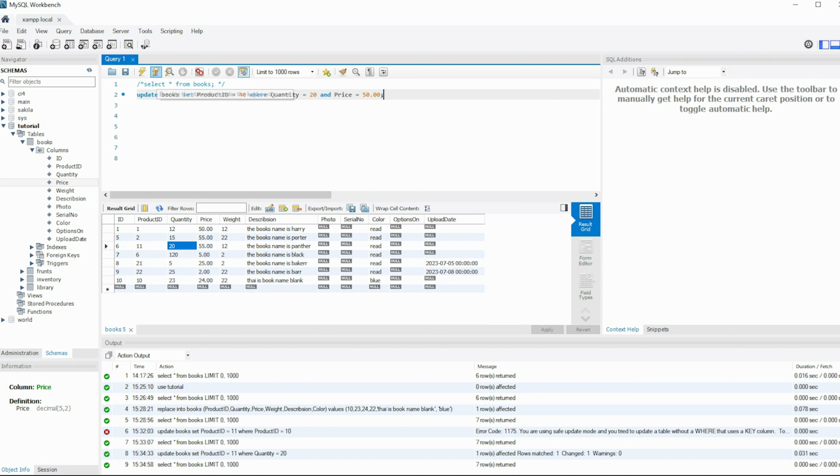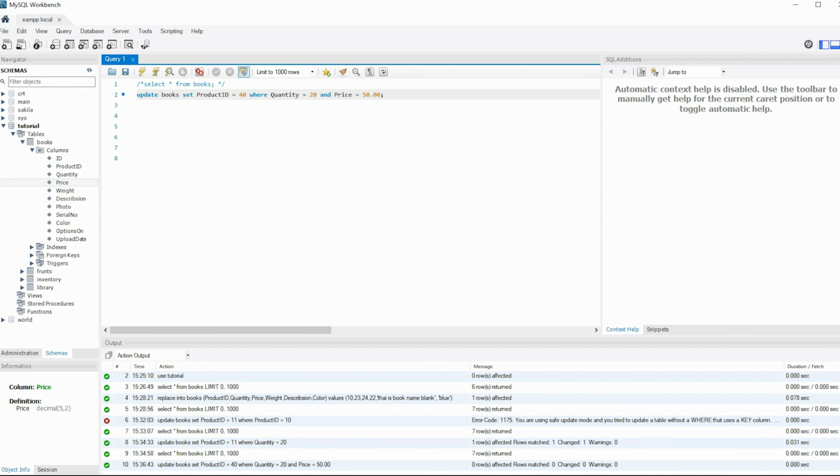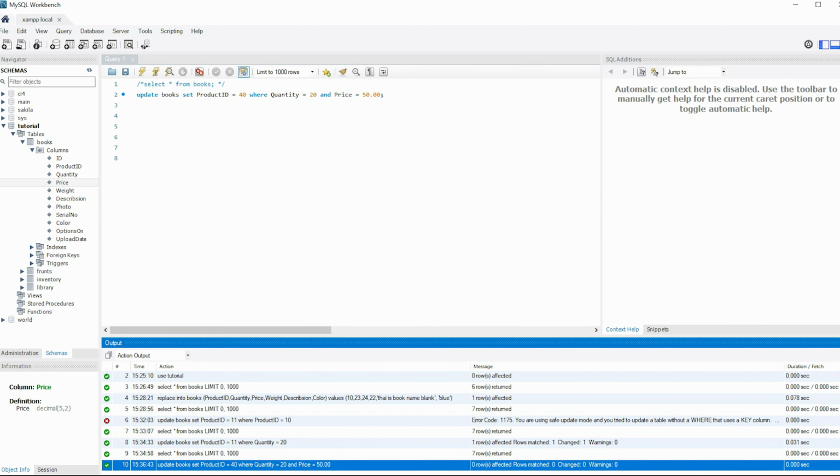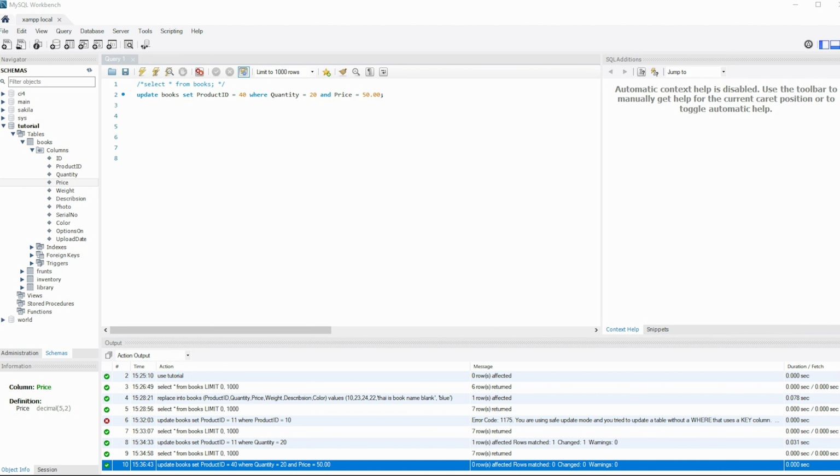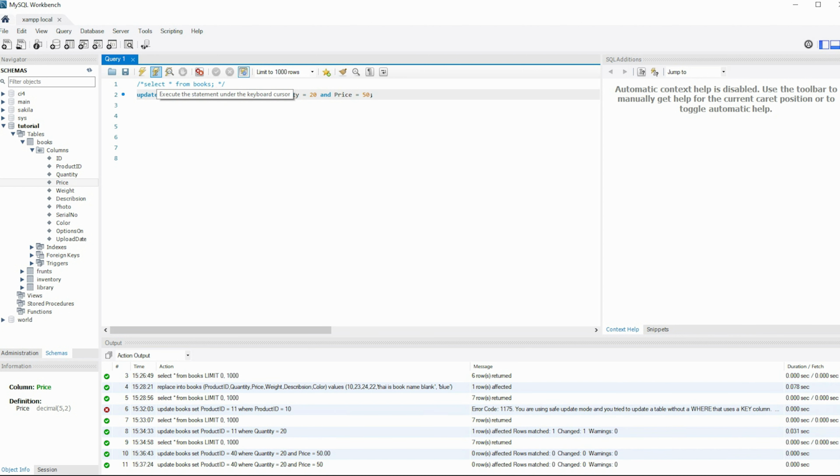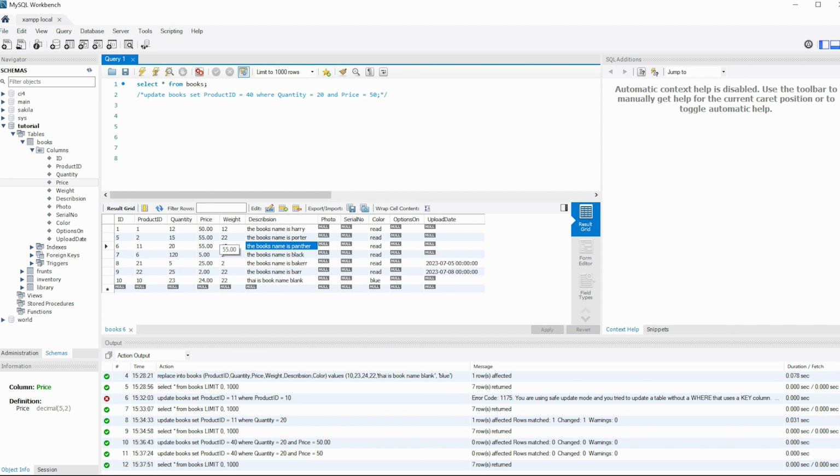Okay, execute this. This statement is executed but no row affected because the price option perfectly not matched. Let's try again. I change the decimal value and try to execute. Zero row affected. Let's check if this value is there or not. Price 55, but I said 50.